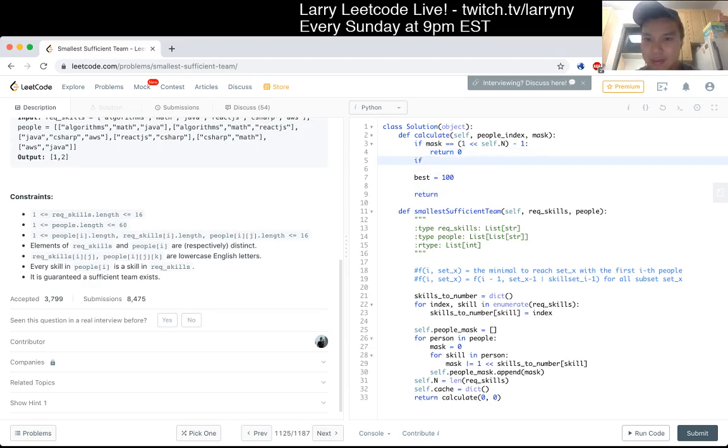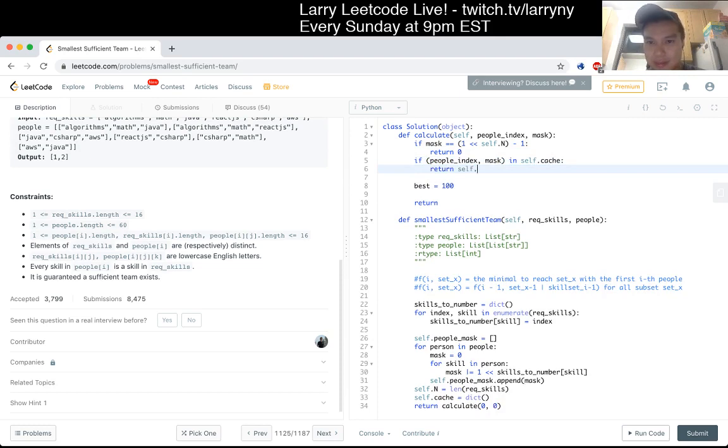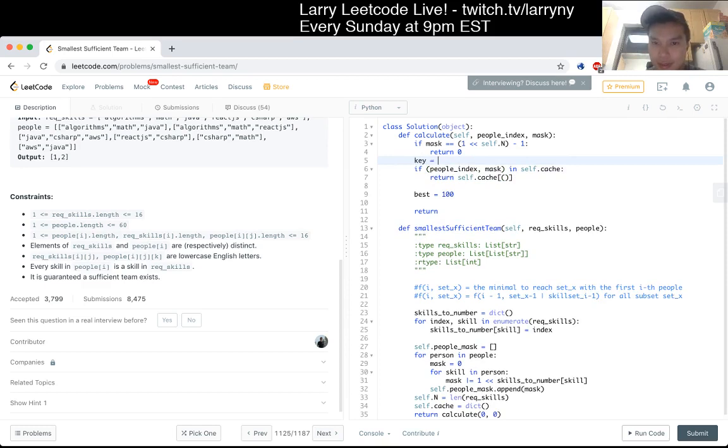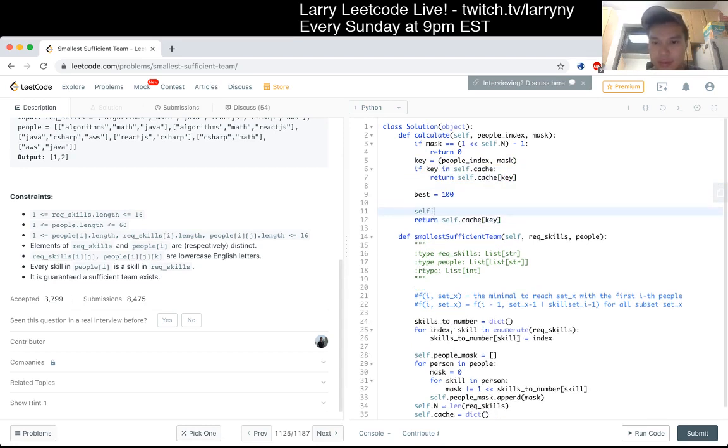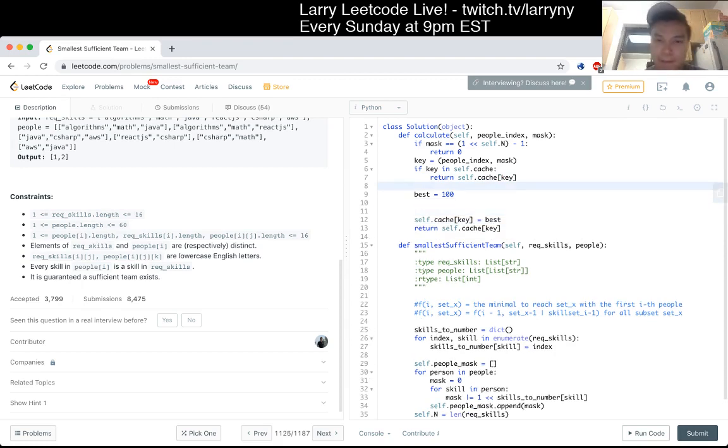If index, mask in cache. Like that. Okay.